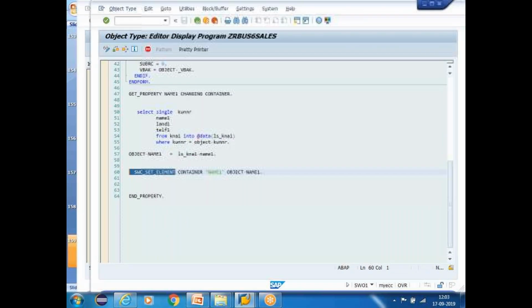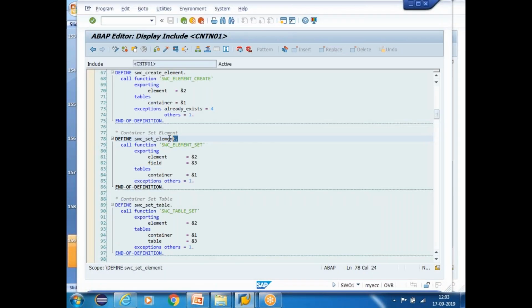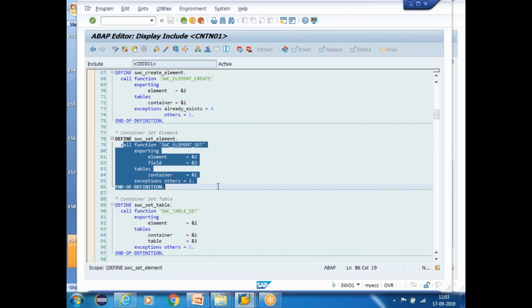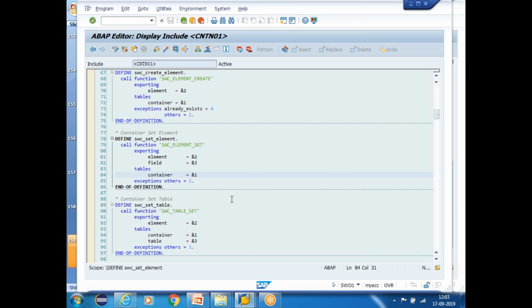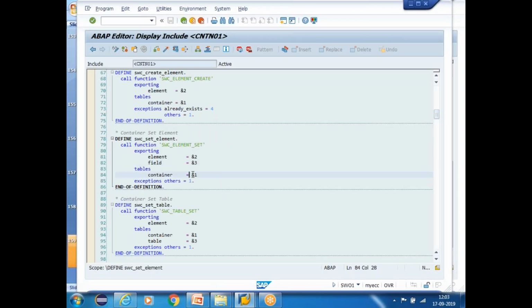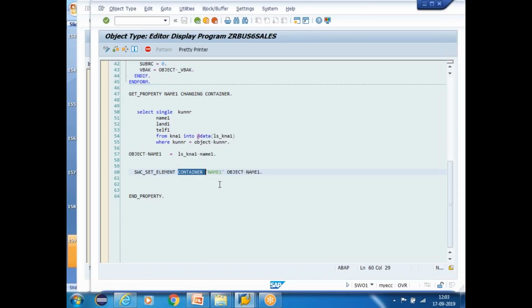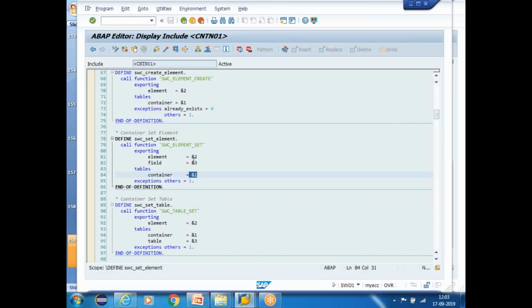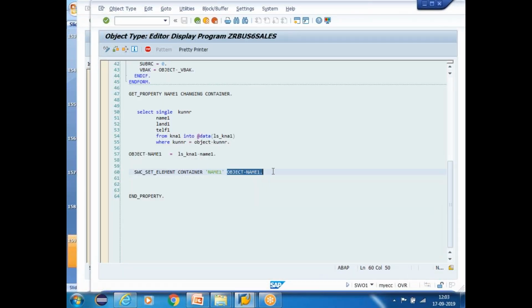In this macro, they are calling some function module to achieve this functionality, and they have used ampersand 1, ampersand 2, and ampersand 3. Ampersand 1 is the container. They are getting the container value, and your attribute name, the element, is name one, and the element value is the field value in this case.